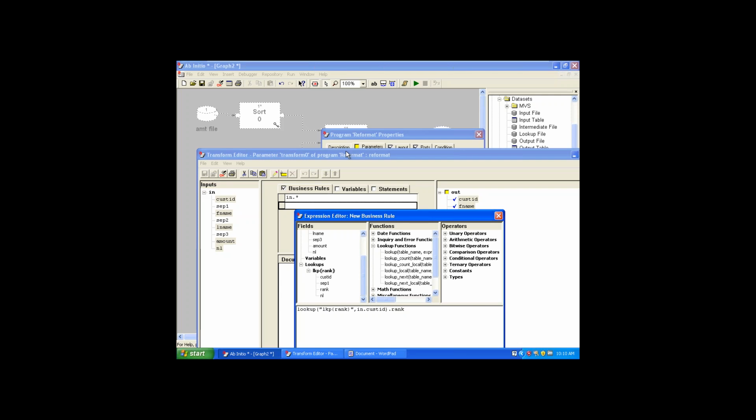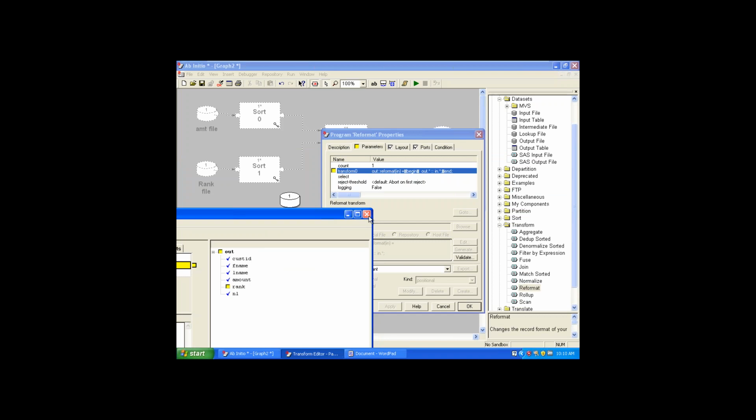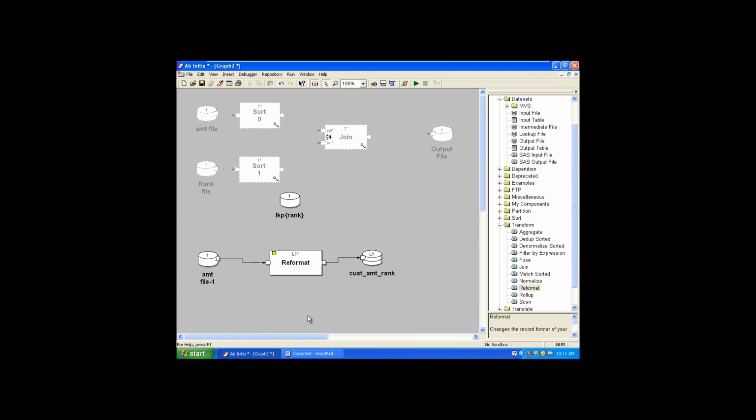Abinitio Corporation is trying to minimize the join component and increase the lookup component. Because if you see my design here, you can understand the difference in the design itself. In the first join design, I have two additional components here. Two sort components I am able to avoid here. My simple reformat is able to perform the join operation. I can avoid two sort components and save time. That's why lookup is always recommended. Join will be used for a larger number of records and more complex transformation logic. For simple records you can go for the lookup.